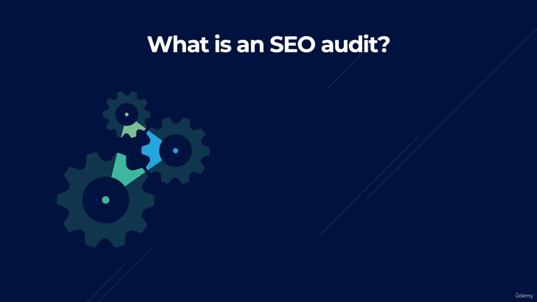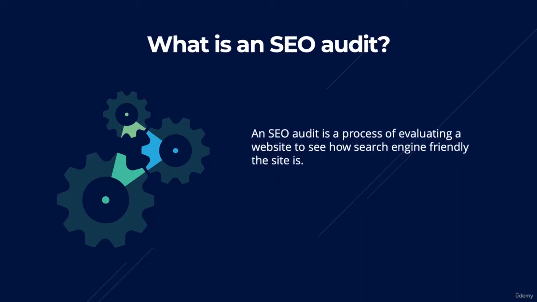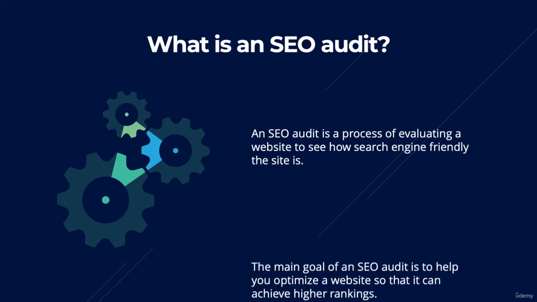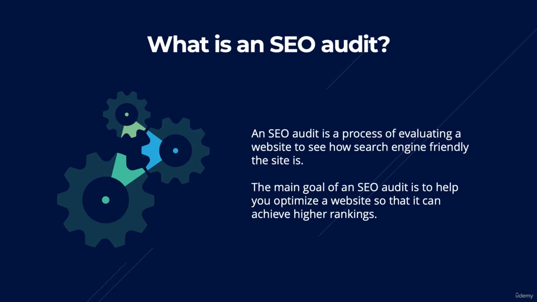What is an SEO audit? An SEO audit is the process of evaluating a website to see how search engine friendly the site is. The main goal of an SEO audit is to help you optimize a website so that it can achieve higher Google rankings. SEO audits can help you identify and discover things that could be holding your website back from ranking on the first page of Google.